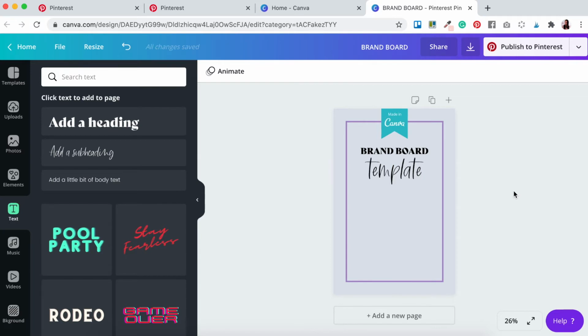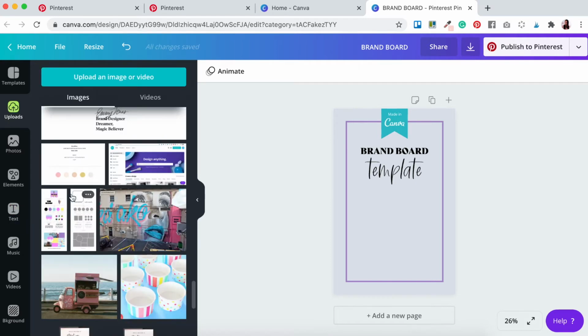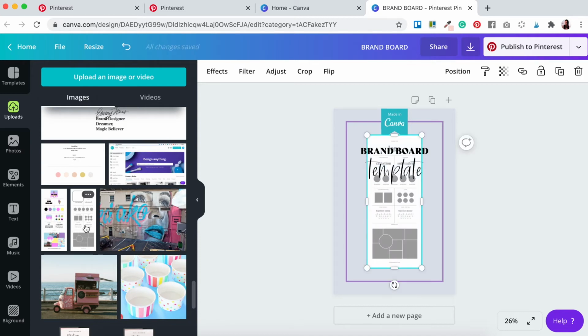Okay, now I'm going to go ahead and import a couple of images now to show off my brand board. So these are just a couple of the files that I've uploaded into my Canva account. It's as easy as just picking out your files and then drag and dropping. I've already had these uploaded, so I'm just going to go ahead and insert them into my template. Now you can either insert them by clicking like this, and it'll insert into your template, or you can drag like so.